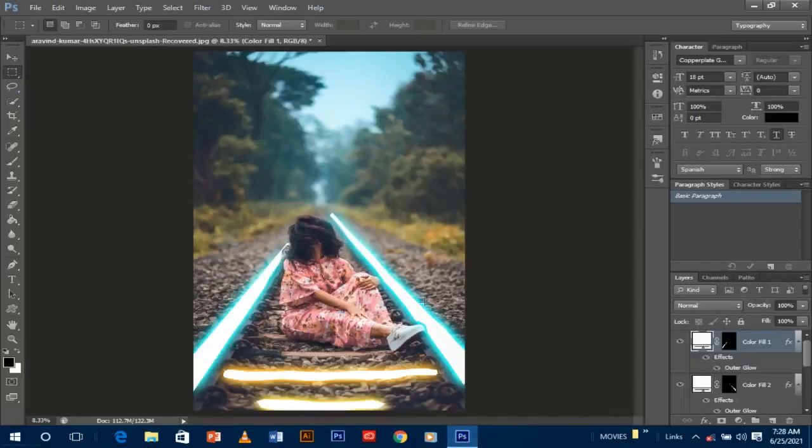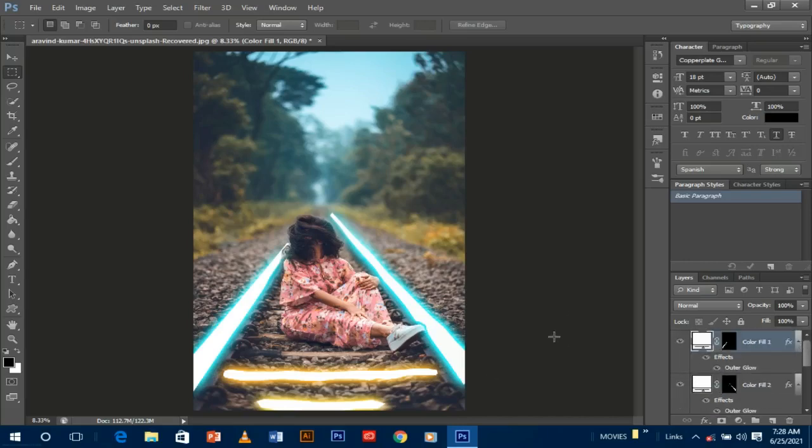In today's Photoshop tutorial, I'll be showing how to do a simple glow effect using any image. Now I'm going to be using this railway track image with the lady here looking at me. So let's just get right into it. I'm just going to go over what I did again so we can actually see what I'm going to do right now.